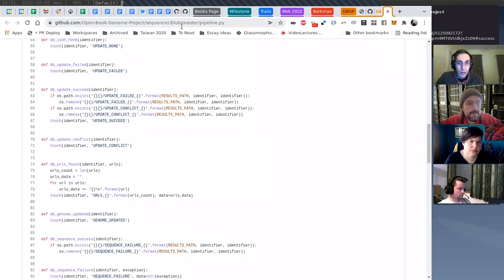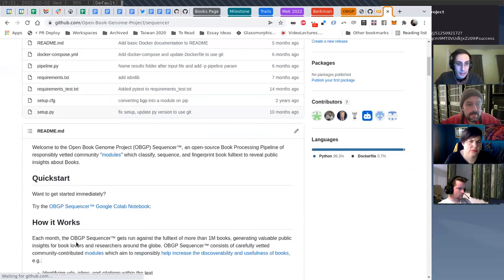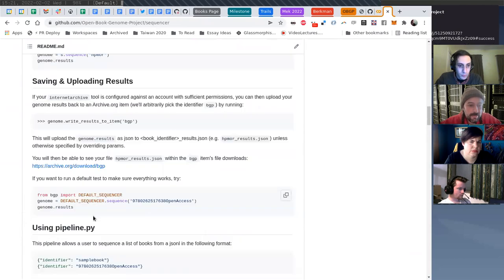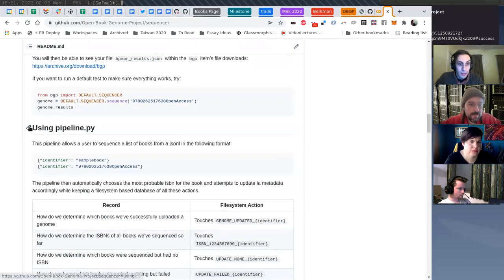But this file is documented really well by Nolan in the README. So right here, using pipeline.py.